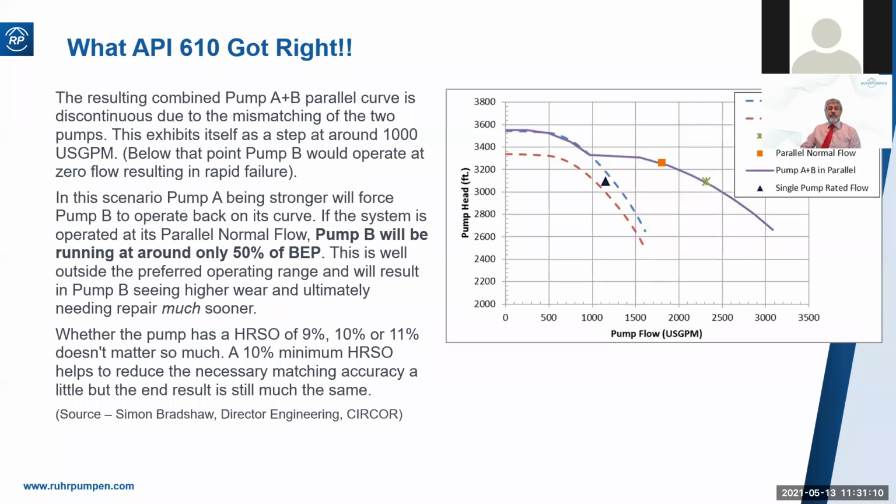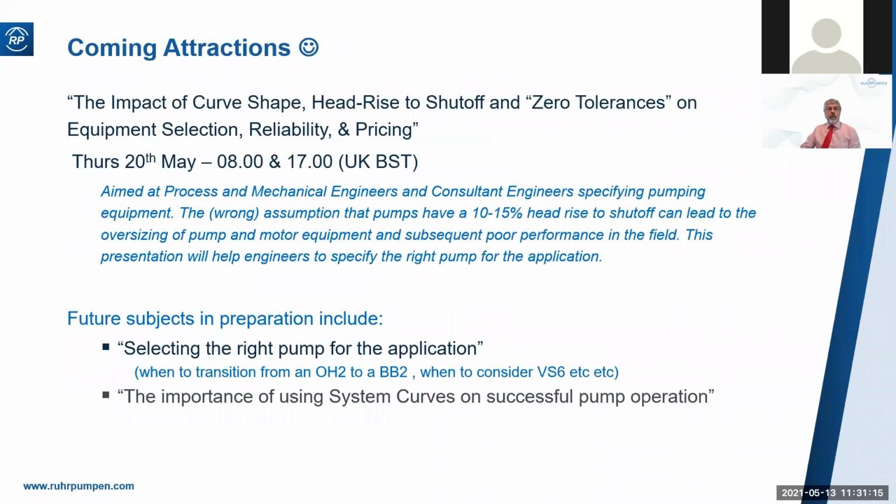I will be examining that in more depth in next week's seminar: the impact of curve shape, head rise to shutoff, and zero tolerances on equipment selection, reliability, and pricing. Again, two sessions, one for the Eastern Hemisphere and one for the Western Hemisphere. That's you guys. Register now. Future sessions are planned, and I would welcome your input as to subjects you would like us to cover.